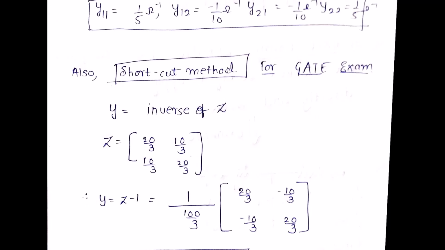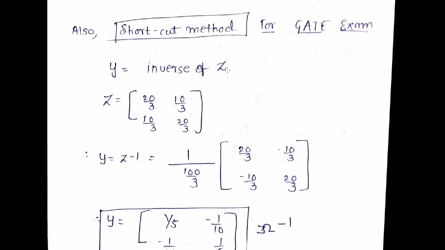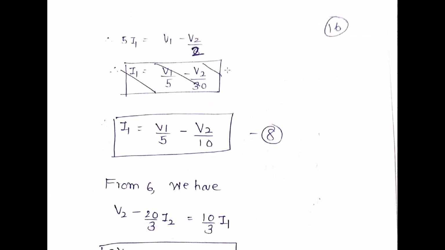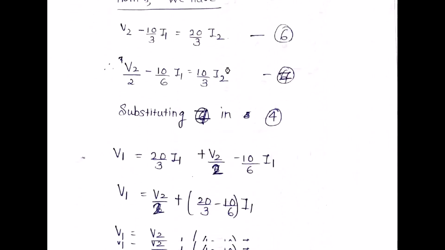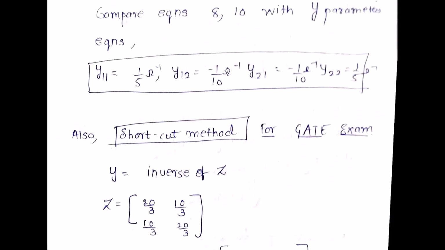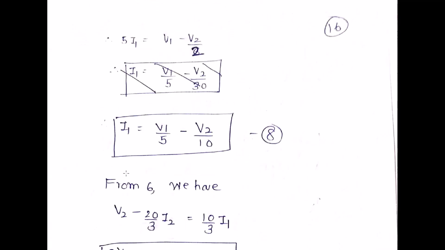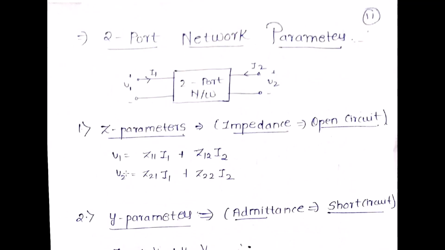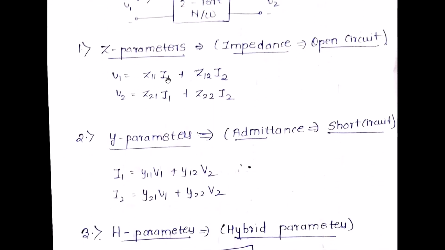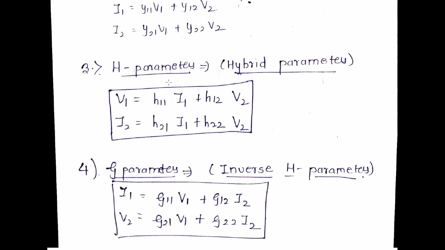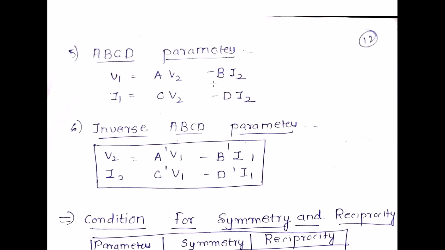Now, how do you solve this particular question in the GATE exam? So the point is, imagine you get the Z parameter. Now, as we solve the entire Y parameter over here, you can solve it very quickly just by saying Y is Z inverse. If you have seen over here, there are groups: Y is inverse of Z. Similarly, G is inverse of H. Similarly, inverse ABCD parameters are basically inverse of the ABCD parameter.